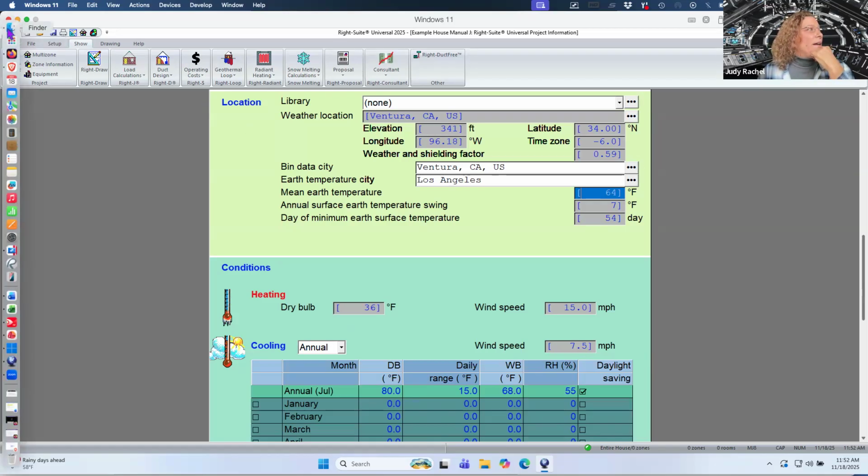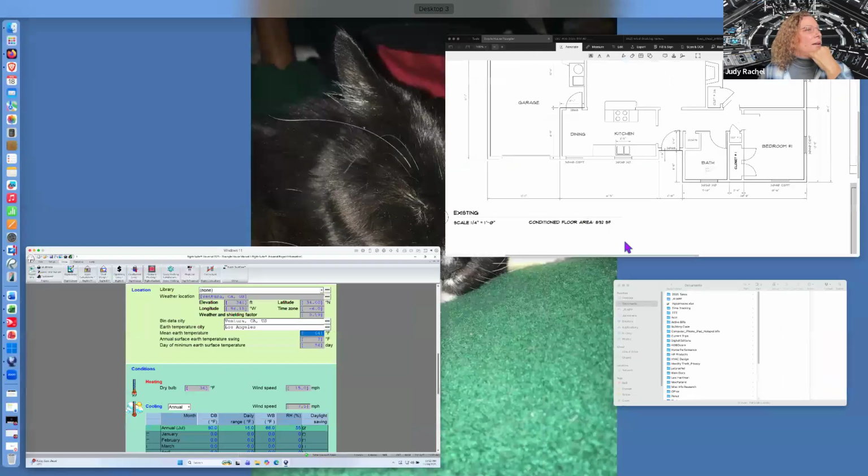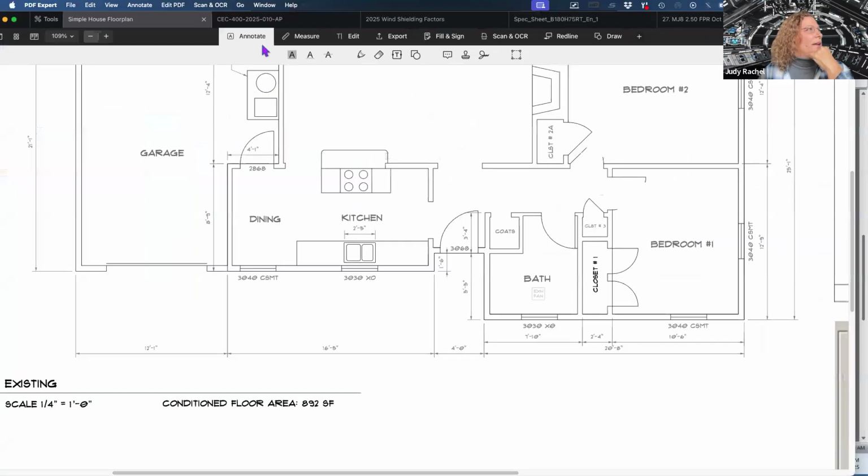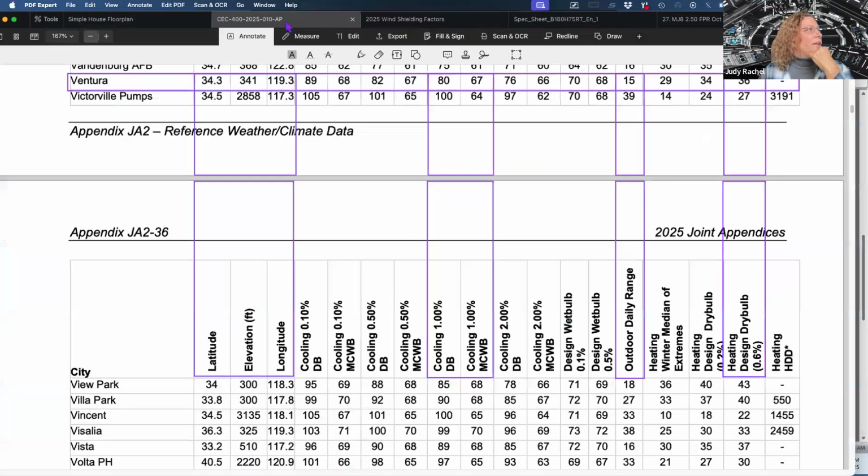So in California, up until January 1st of this upcoming year, our energy code actually was very specific about what design conditions we should use.